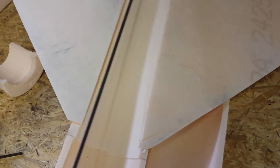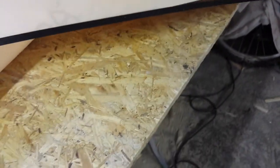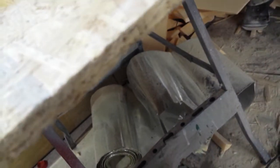Okay, I'm back. I have my carbon here. As you see, it's a big piece. It's 1.5 meters. It's bought here in the hobby shop. It's only 1 mil by 1 centimeter. Now I'm doing the lines. So here in the front, straight away in the line, I put a carbon.